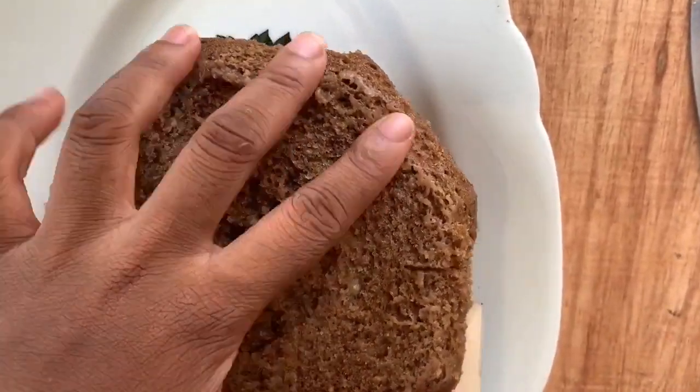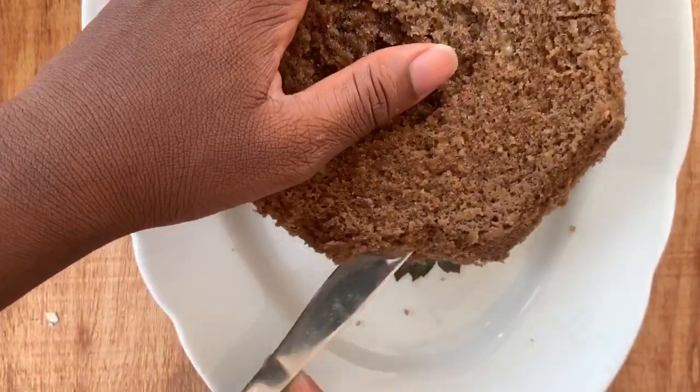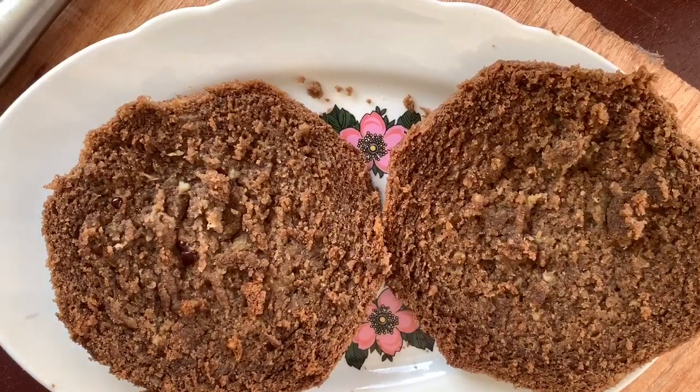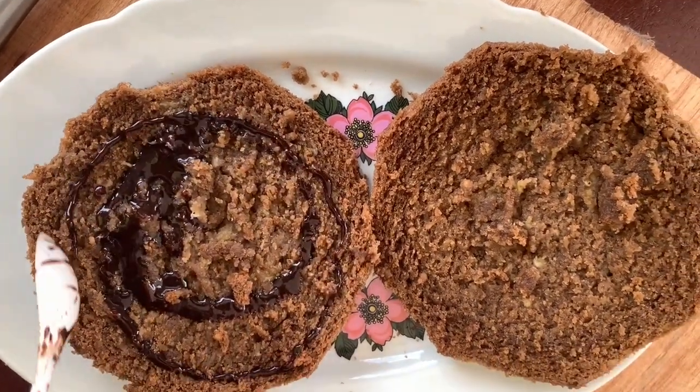So finally the cake is ready. Everything you see here is purely decoration. You can adjust it according to how you want. We just wanted to add a bit of chocolate in the middle and then at the bottom and then on top of it, so that when you cut it you get this chocolate filling at the top and then in between.